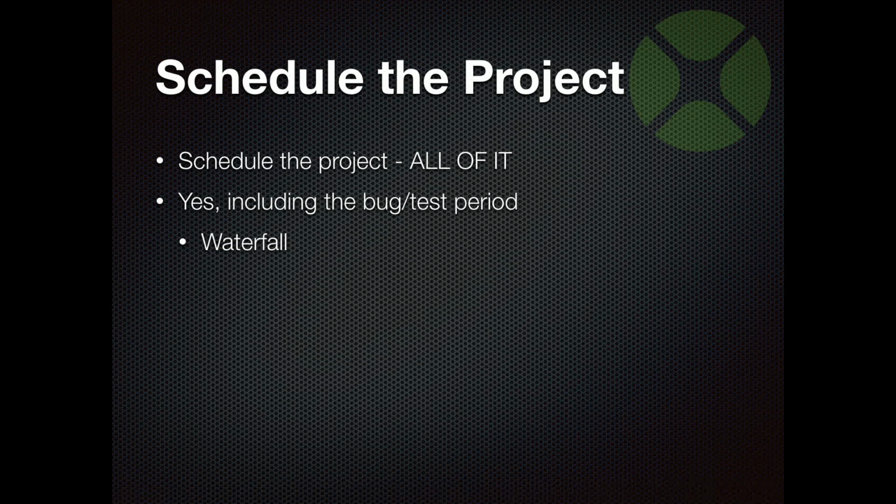There's the waterfall, that's everything to the end. There's phased, where you're doing one module and then the next module at different times. And of course, there's the agile method, where you're constantly developing and rolling things over. All of those things can be scheduled, though, based on the expectations you set with your client in the proposal.